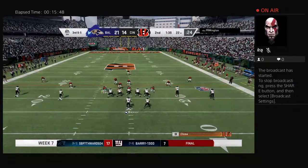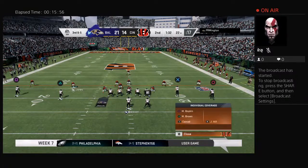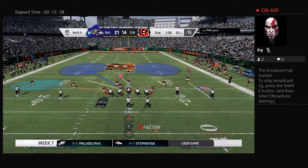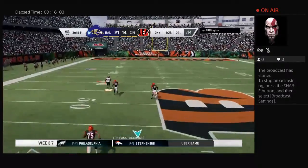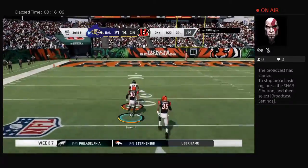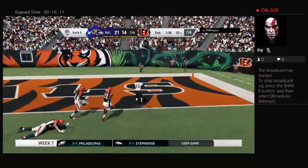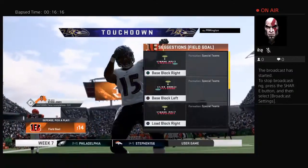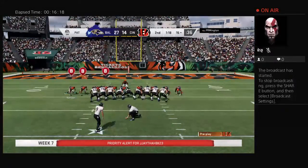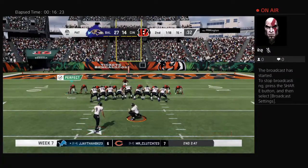And a nickel look here for the Bengals as they try to defend this on third. From the gun, Jackson. He's going deep for Brown. It got his man, complete. And he is into the end zone for a Baltimore touchdown. Hollywood Marquise Brown, 78 yards. And the Ravens are able to show off their quick strike ability.